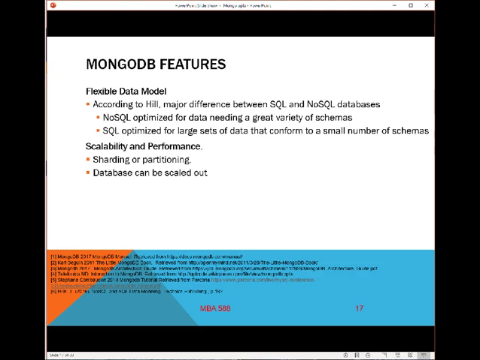You can scale horizontally using sharding. NoSQL databases were all built with a focus on scalability, so they all include some form of sharding or partitioning. This allows the database to be scaled out across commodity hardware deployed on-premise or in the cloud, and that enables almost unlimited growth with higher throughput and lower latency than you would have with corresponding relational databases.